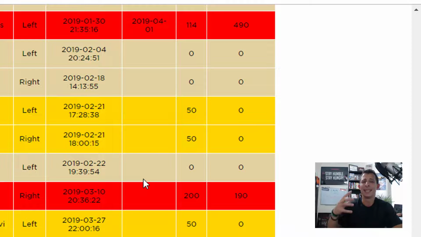Now, unfortunately, they don't really make it too easy, meaning there's no way to sort this yet. I'm going to be working with Josh, and hopefully we'll be able to have some tools in the future to make it a little bit easier to perform this action of what I'm showing you, to be able to see who's producing and who's signing people up. But for right now, there's no easy way to do this. You can't sort it and say, just show me the new signups for this month. You just have to go through manually and figure it out.